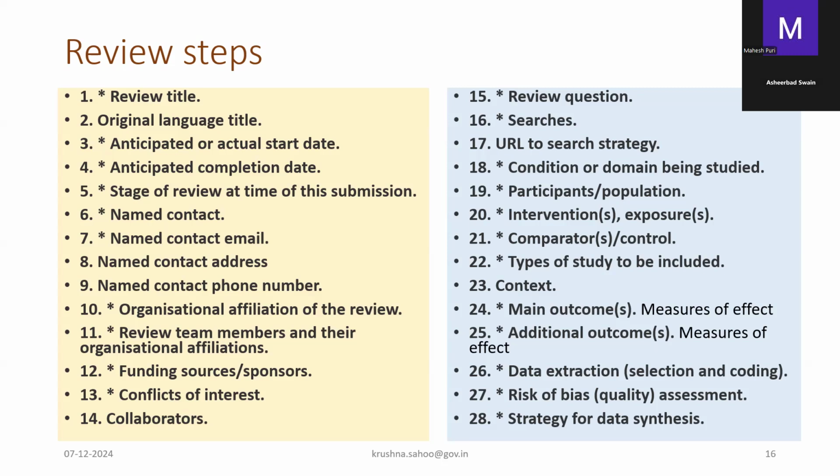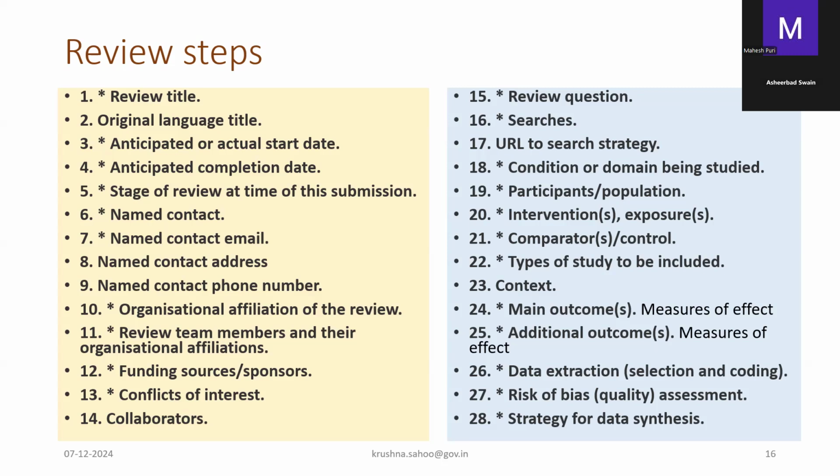So what searches there are, then you have to give the URL for your search strategy. Then you have to write a very small paragraph on the condition or domain being studied. Then participants or population. Then what is your intervention or exposure? What is your PICO comparator or control group? Then types of study to be included.